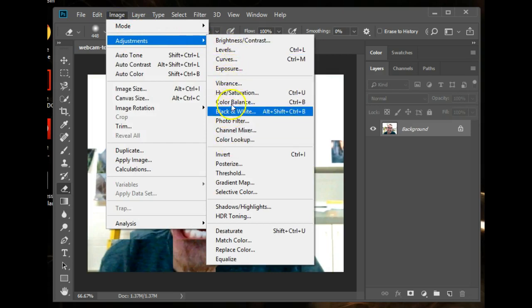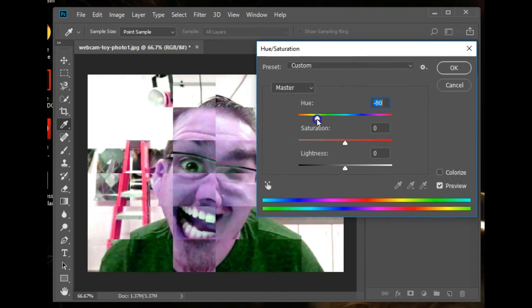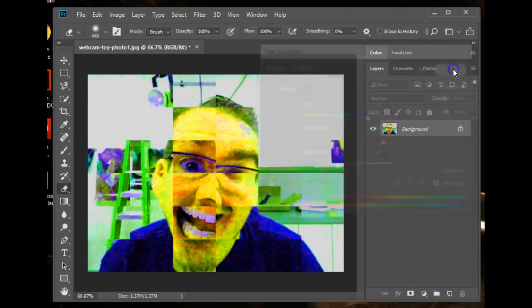But this time, this second grouping of options are all dealing with color. And hue saturation is one of the most helpful in my opinion. So we're going to change the hue. So this word hue is the same as saying color. So I'm going to change the color of my photo. So you can see it changing as I move and toggle the switch here. Then you can also toggle the saturation. Less saturation means gray, and then more saturation, you can see how brightly colored and how vivid I can get my photo. Lightness, darkness is light and dark. So you can adjust those things. If you like what happened, hit OK. If you don't, hit cancel. I'm going to hit OK.